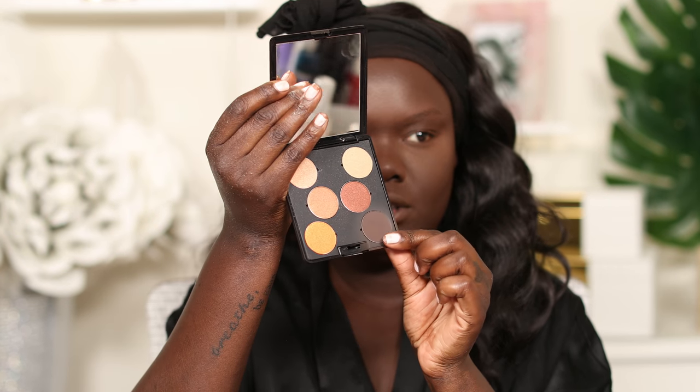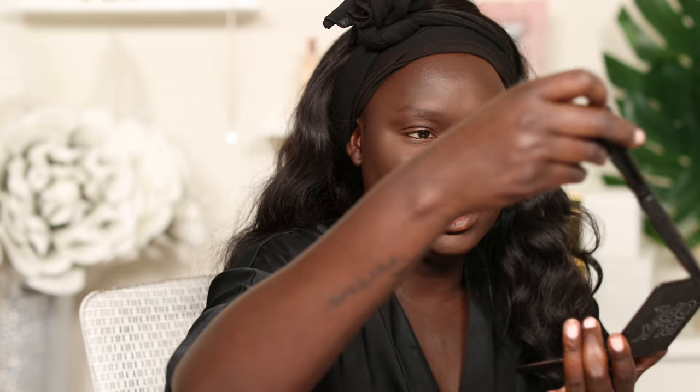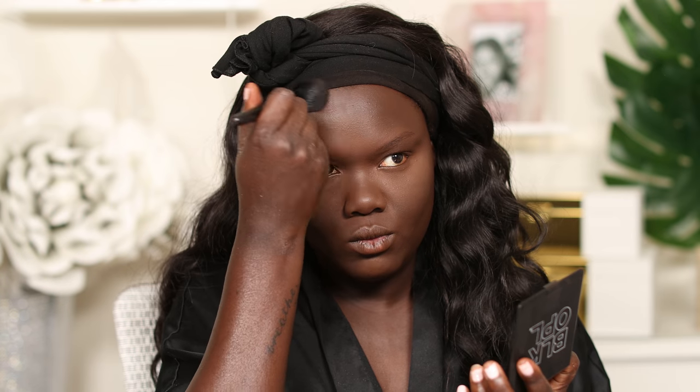The Dior Forever and Ever Shine Control has a beautiful finish — so nice and smooth and it doesn't alter my foundation. Don't sleep on it. I feel like the sponge is applying my powder so much better than the Beauty Blender. I do powder my neck because I put foundation there, might as well. A little bit of this Black Opal shade to kind of contour-ish, and I'm going to use the Prime Beauty Bronzer to bronze.